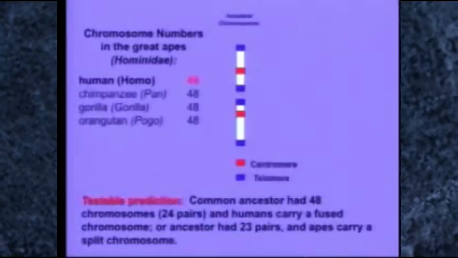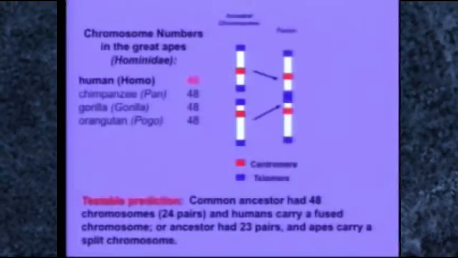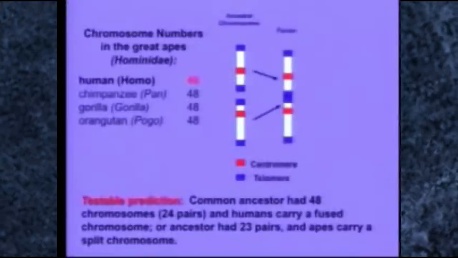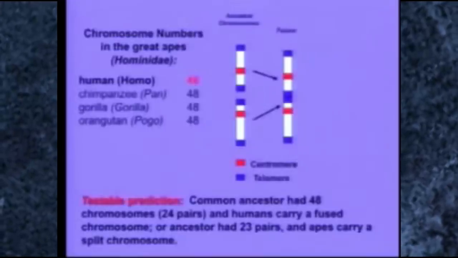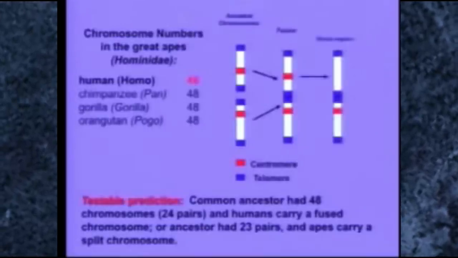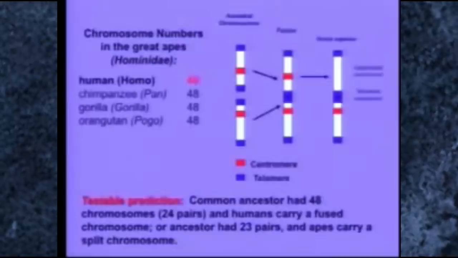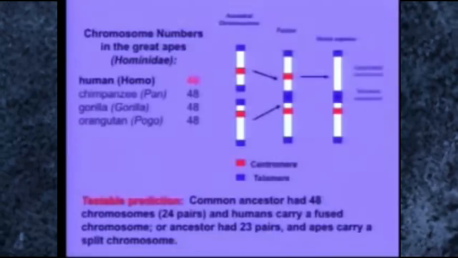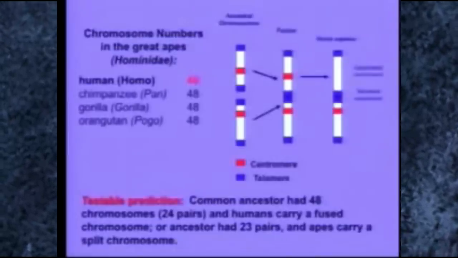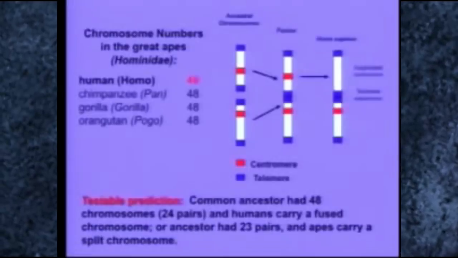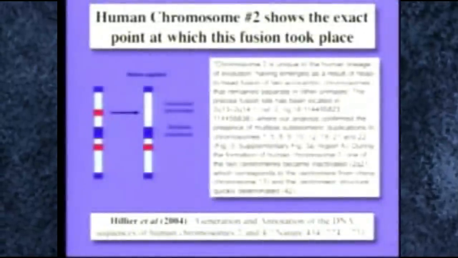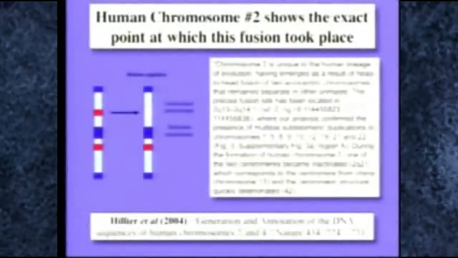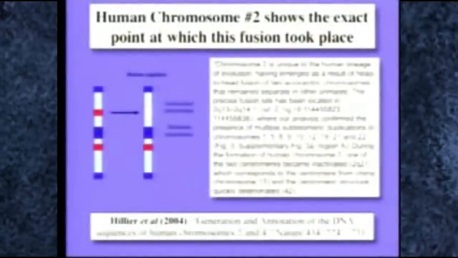What would happen if a pair of chromosomes got fused? Well, the fusion would put telomeres where they don't belong, in the center of the chromosome, and the resulting fused chromosome should actually have 2 centromeres. One of them might become inactivated, but nonetheless it should still be there. So we can scan our genome, and if we don't find that chromosome, evolution's in trouble. Well, guess what? It's chromosome number 2. Our chromosome number 2 was formed by the fusion of 2 primate chromosomes.